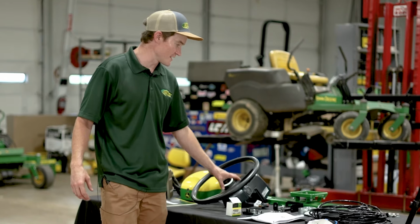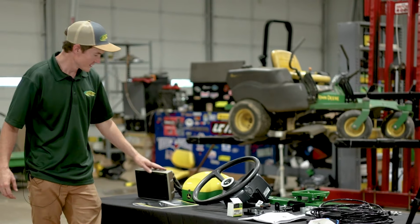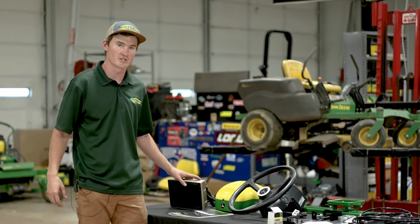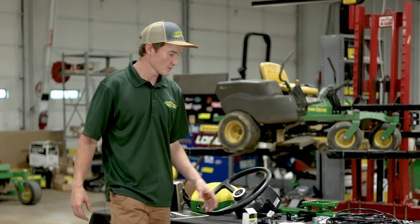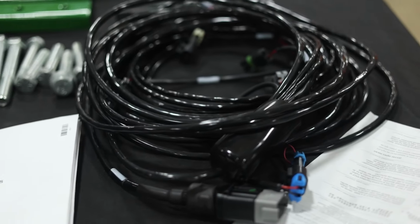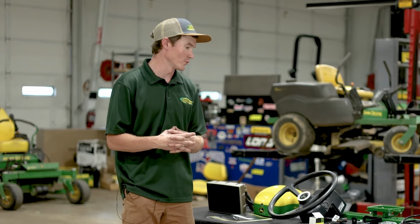We will install this, and that's one of our main components. Then we have to have a Starfire receiver. This is going to get our satellite signal from the GPS. Then we've got our display that will run the AutoTrac function itself, and then we will have our harness that'll connect everything together, and various mounting brackets to get all of this mounted up in the tractor cab nice and neat, so that way we can use the AutoTrac.